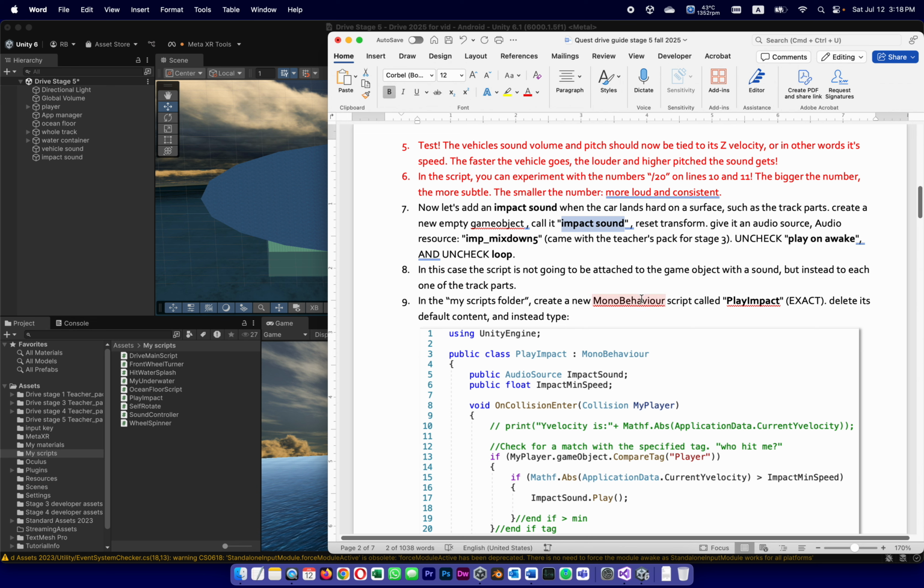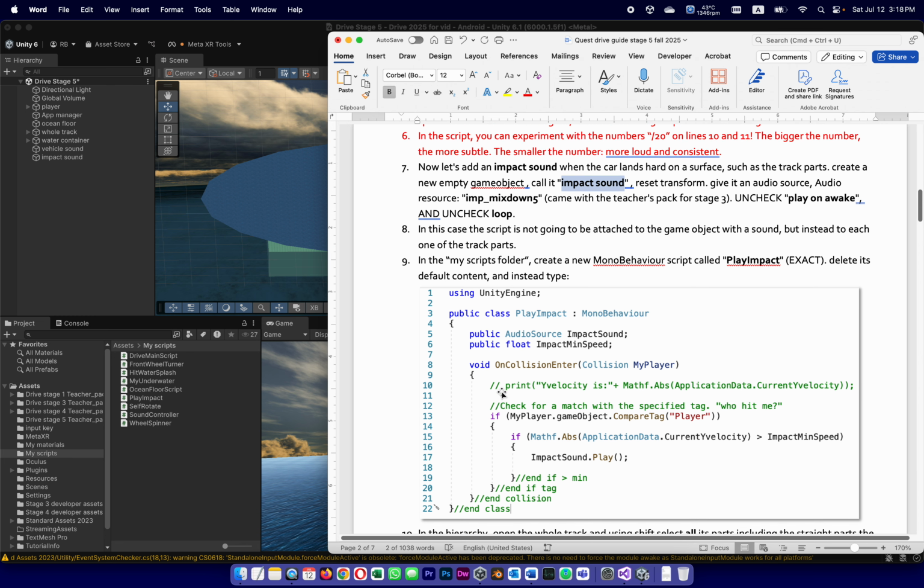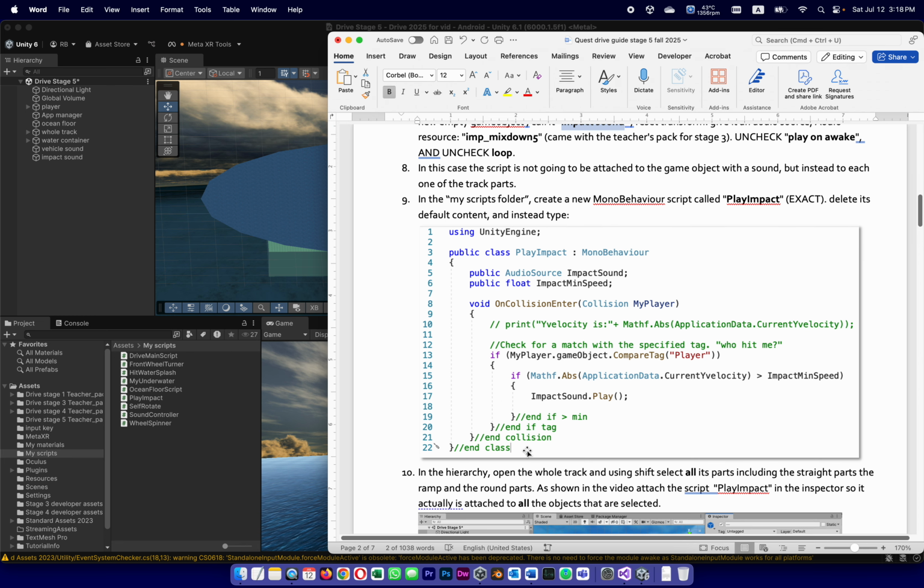In my scripts folder, we're going to create a new mono behavior script, and its name is going to be Play Impact. We're going to delete its default content and write this script, which again is not that long. So again, I'm assuming you're going to pause the video, create the script called Play Impact, capital P, capital I, write the code, and unpause the video when your code is written and doesn't report any errors.